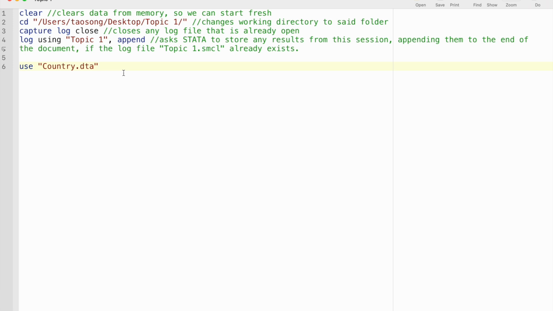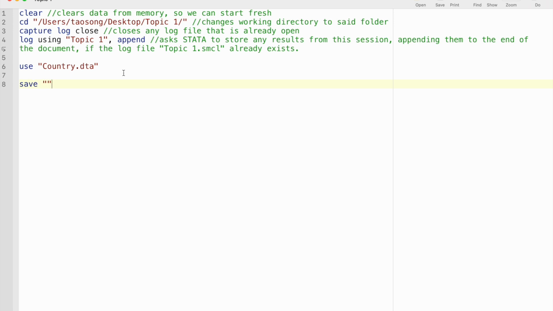And so far, we haven't really done anything to our data, so it is still in its original form. But as we work through all the things, we will be changing our data set. And after we do that, we want to save the modified data set in a different name so that we can make a copy of our modified data set so as to not contaminate the original data set. Okay, so remember this data set was downloaded from the original data source. Everything is clean, and we want to make sure that if we make changes to the data set, we don't contaminate the original data set, so we always save it in a different name. Okay, so how do we save the data set in a different name?